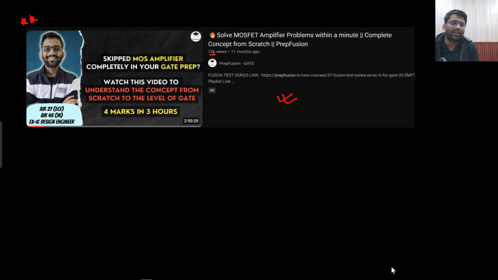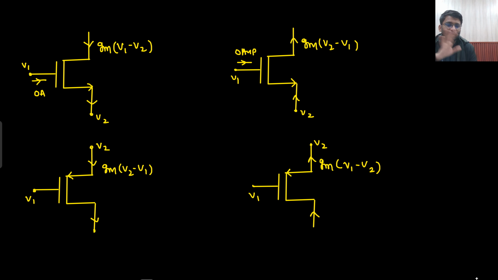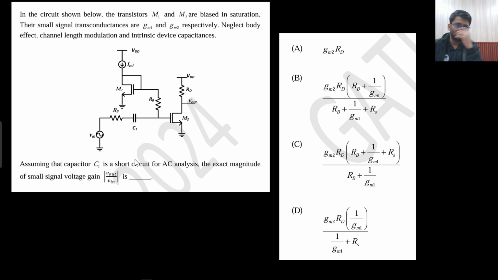You can see views are also pretty good. 15K views are there. So you would be able to understand in a much better manner. Even if you have studied MOS amplifier, then also it will be revised in a much better manner without drawing any model. This is how we need to consider all the cases. All the cases I have considered there, and all the GATE PYQs also you will be able to solve after this particular video. So surely you need to watch this particular video. Let's solve this particular question now.